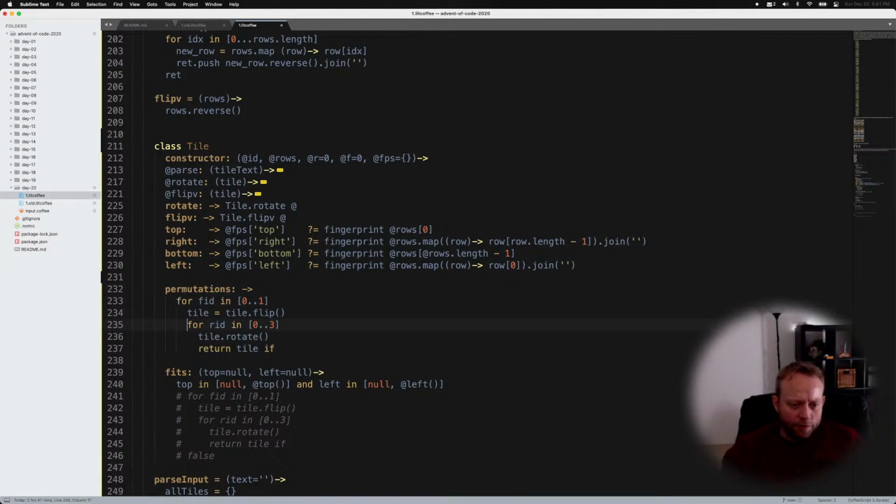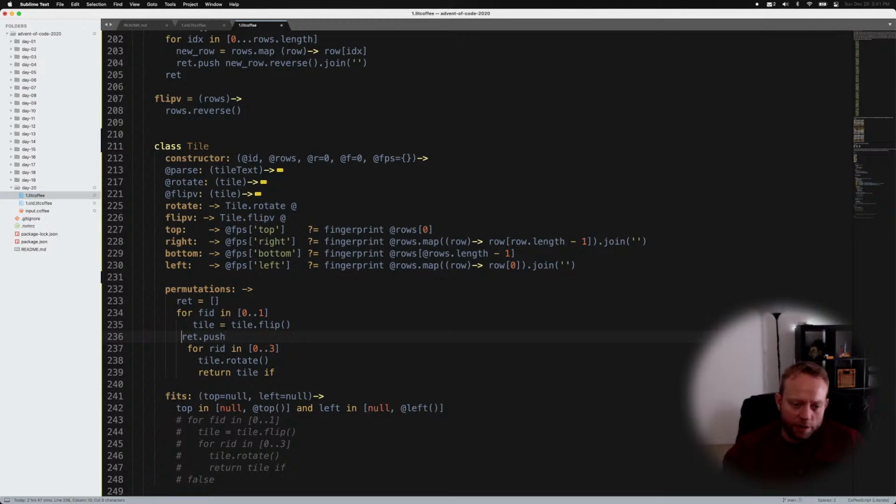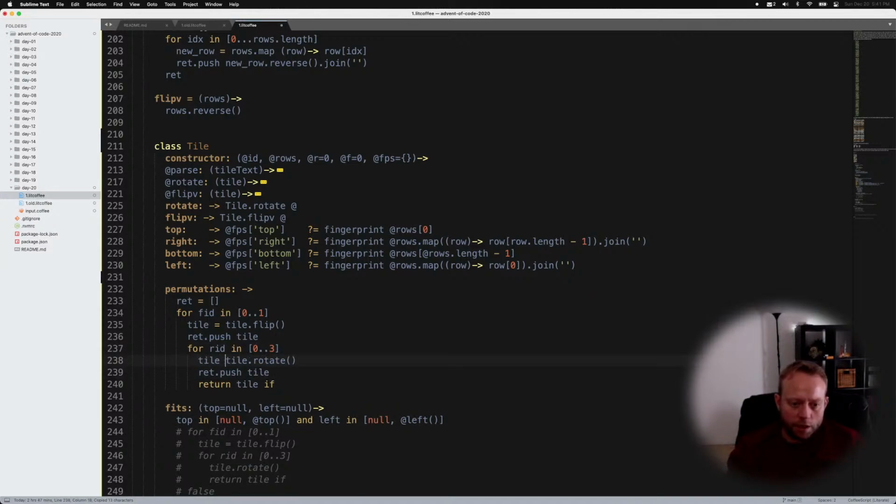So for flip ID and for that, so we could say res equals, and we could say res dot push tile flip. So that'll flip it twice, and for each flip it will rotate 4 times. Tile equals tile flip, and then res push. I mean, we could just do this on a separate line just to make it a bit more readable. Tile, and tile equals tile rotate.